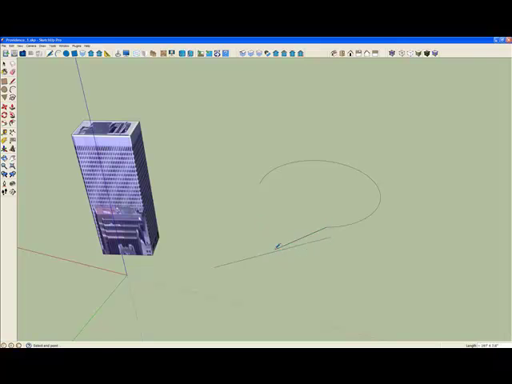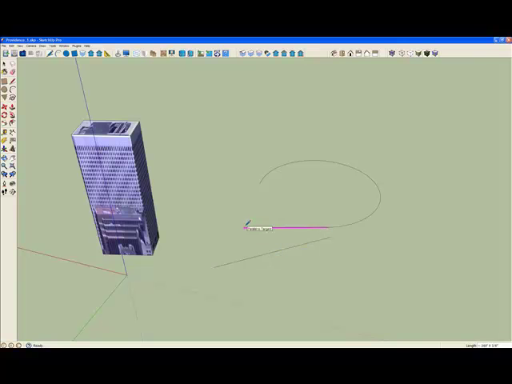So in addition to those types of inferencing, we also have the setting for doing inferencing to axes. By default it's off, but if I start building a line, for example, at this endpoint, it does perpendicularity first, so there it's telling me that I'm perpendicular to the green axis and at the vertex, and it draws a guideline. Or if I go in this direction, it tells me that I'm perpendicular to the red axis. And again, perpendicularity is the higher priority for the inferencing. If I go to the context menu and turn the axes inferencing off, now it no longer detects being perpendicular to the green or the red axis.